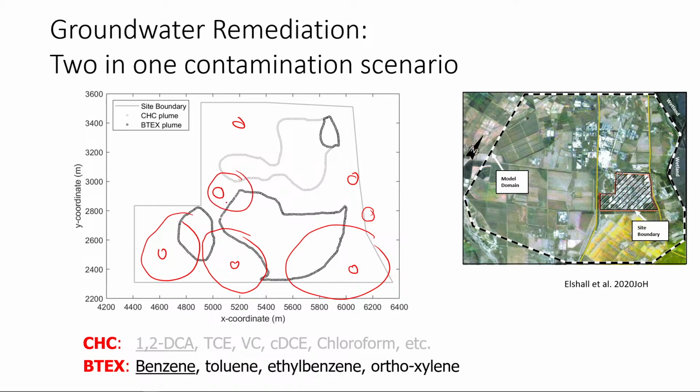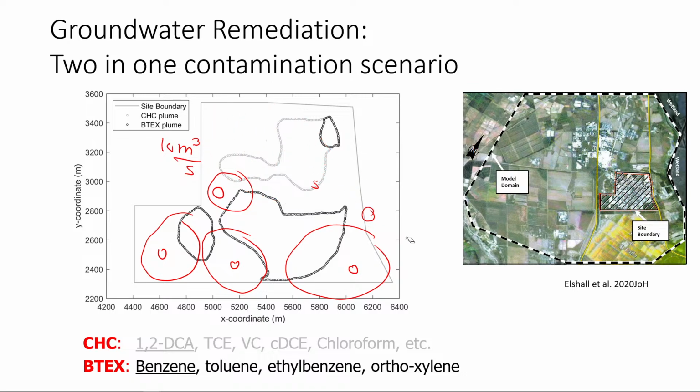But how a well captures does not only depend on its location, but also its pumping rate. If I have a bigger pumping rate, then I will capture more particles, versus a smaller pumping rate. Let's say this big circle is 100 cubic meters per day, and this small circle is 10 cubic meters per day. Then the small one will only capture here, versus if I have big pumping, this will be captured here.